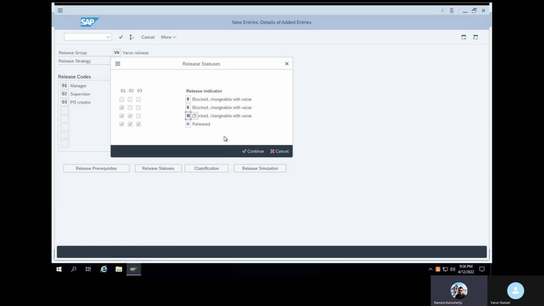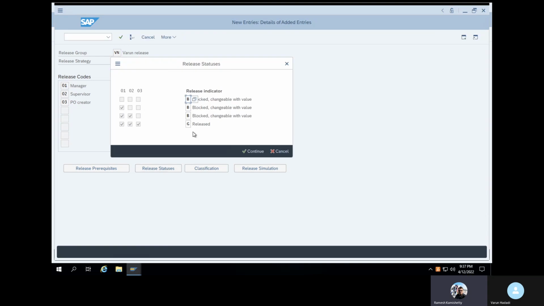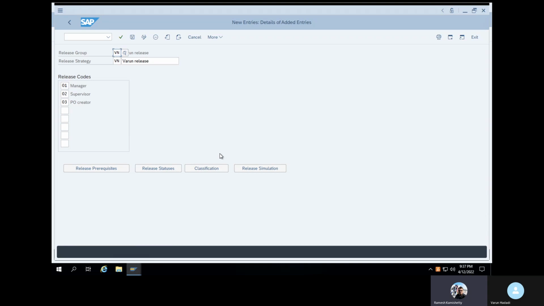I will show you the PO status at the PO creation time. If nobody releases now, the status will be B, blocked, in the purchase order. If one person releases, it will still be blocked. If 2 persons release, it will still be blocked. Only after the releasing of 3 persons will the release happen. That's why for the last one we are putting released. Did you change the G? Click again, you have to change G, otherwise the system will not accept. Delete it and enter G again. We are telling the system that after approval of 3 persons, the PO should release, otherwise not. Now click on save.